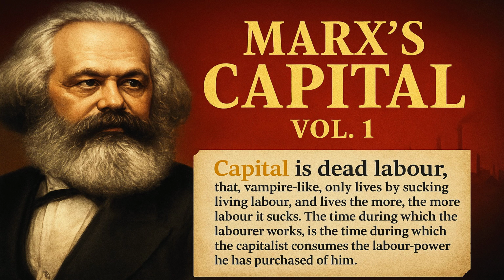Let us assume that some invention enables the spinner to spin as much cotton in 1 hour as he was able to spin before in 6 hours. His labor is now 6 times as effective as it was, for the purposes of useful production. The product of 1 hour's work has increased 6-fold, from 1 and 2/3 pounds to 10 pounds, but now the 10 pounds of cotton absorb only the same amount of labor as formerly did the 1 and 2/3 pounds. 1/6 as much new labor is absorbed by each pound of cotton, and consequently, the value added by the labor to each pound is only 1/6 of what it formerly was.